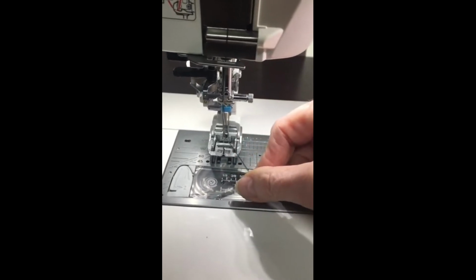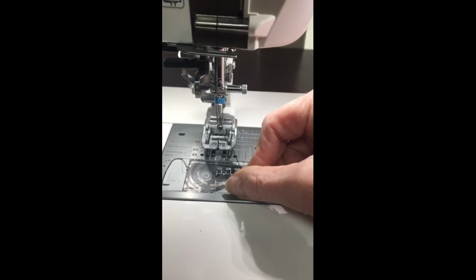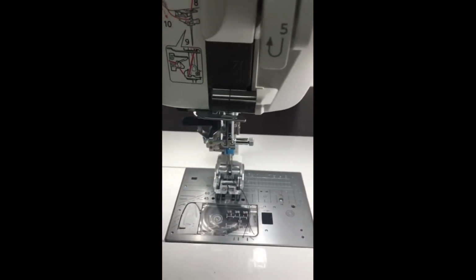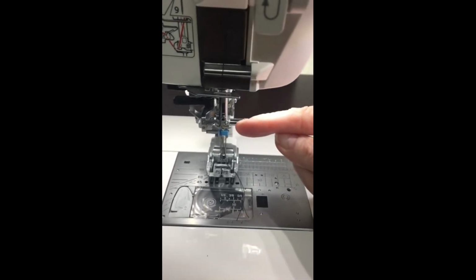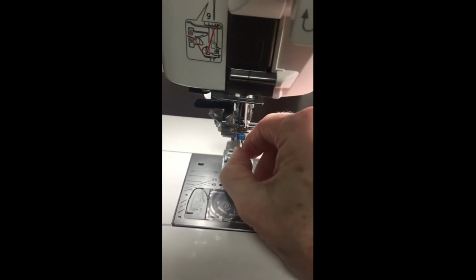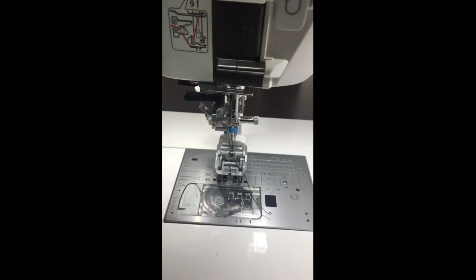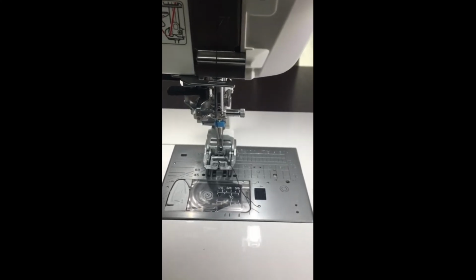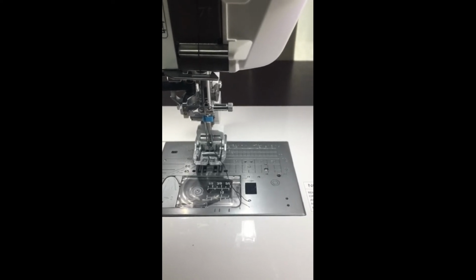Notice that I have got obviously 2 threads because I'm using a twin needle. How you thread up for that is, of course, as you saw, we had 2 spool pins on the back of the machine. So I simply threaded up and then brought the thread through the machine as though I had 1 thread, and then separated it just above the needles, and made sure that my left spool pin up at the top of the machine corresponded to the left needle here. Okay, so I'm just going to get myself situated with the project, and then I will show you more.